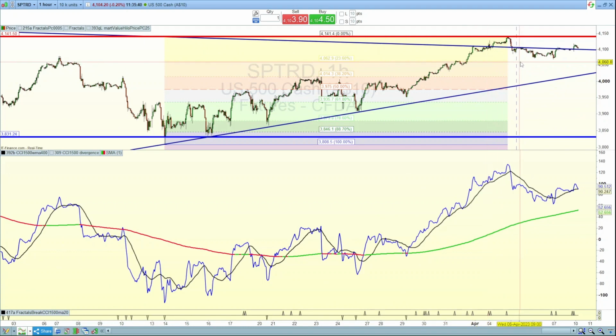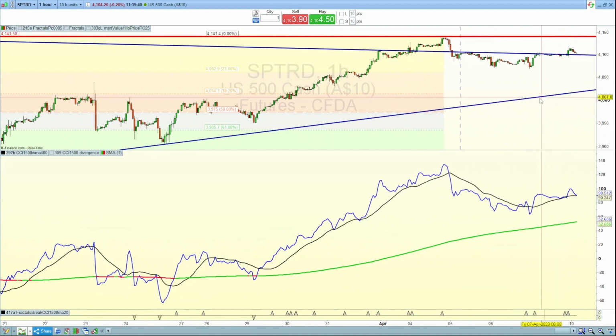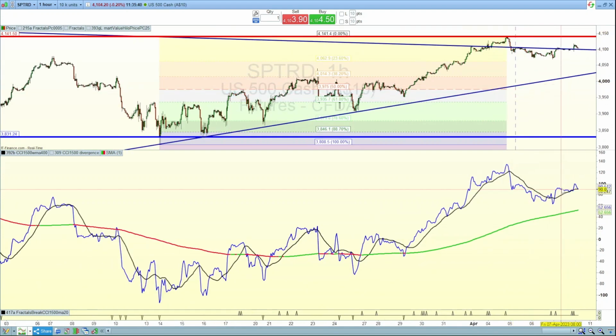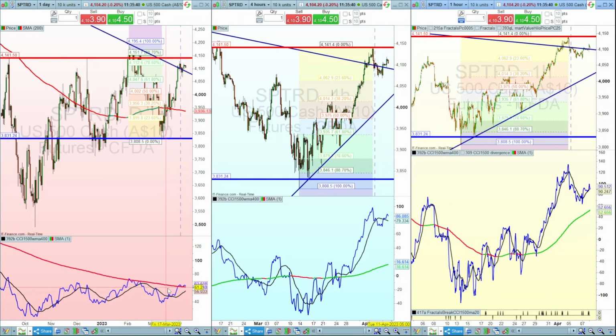It's still above this 23%, as I said, but it's still in a long movement on the moving average 400 of the CCI, and that's also continued to the upside. So to be more confident about going long, I'd like to see this break this resistance area, and that resistance is 41.41. So if it breaks above that, then I think we'll be in a better position to take more long positions, and that'll probably also start moving this daily moving average into a more bullish momentum as well.